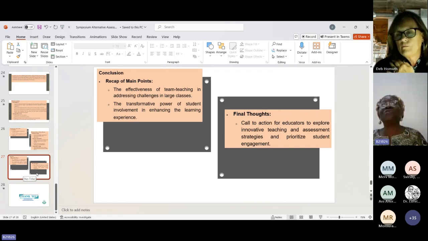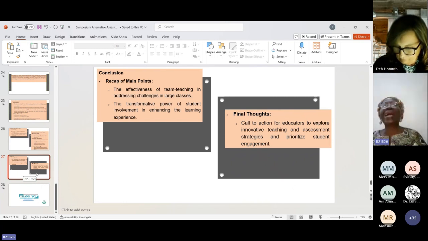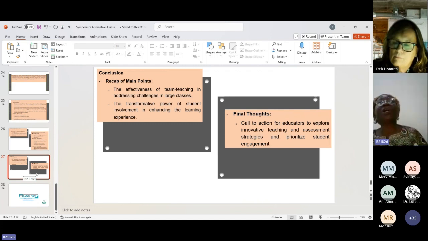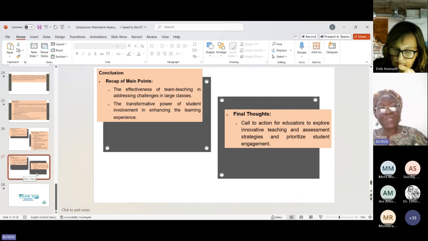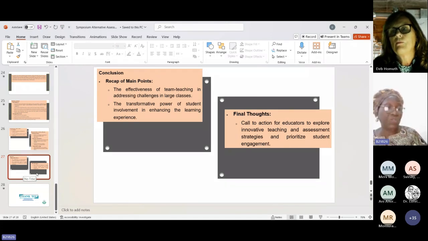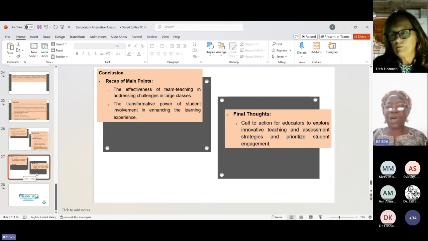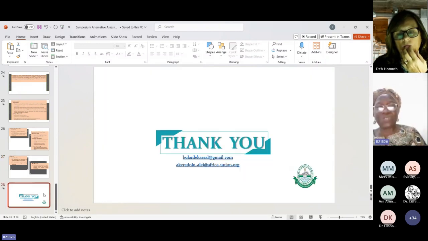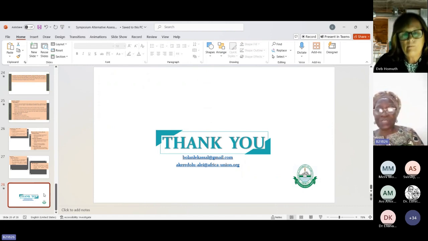Before I joined the university, students were actually asking that the course should be made optional, not compulsory for them. But because it's a compulsory course, as directed by the National Universities Commission, all universities in Nigeria offer these two courses at the 100 and 200 level. There was nothing the students could do. So it was a good way that we on our part looked for ways in which to make the learning process for the students more engaging and more interesting.